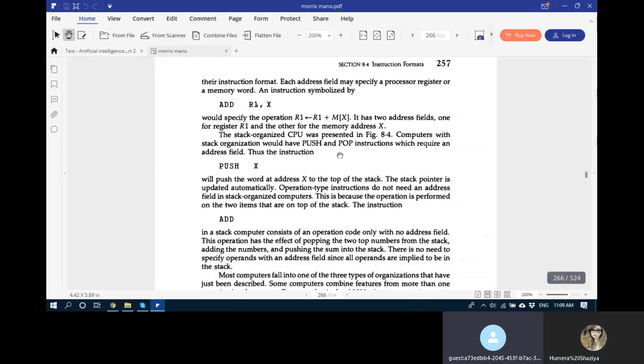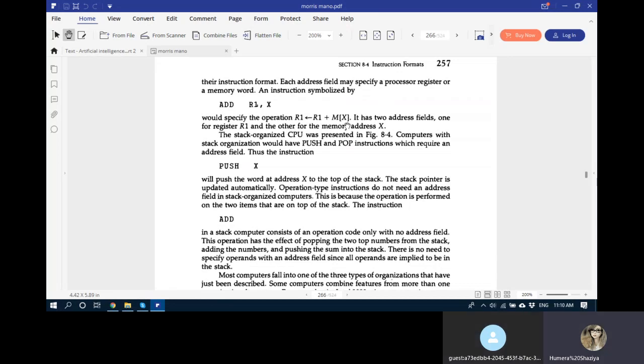And what is M of X? M is memory, X is the address. M of X means the contents of the memory location whose address is X. It is like M means notebook, X means page number. If I say CO notebook page number 10, then what will be the result? The result will be whatever notes you wrote on page number 10, the contents of that page.